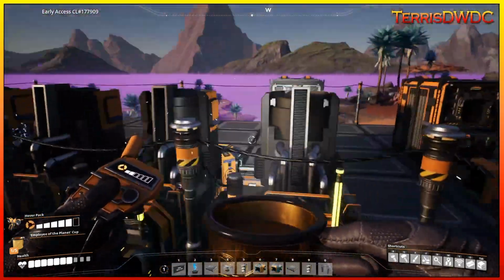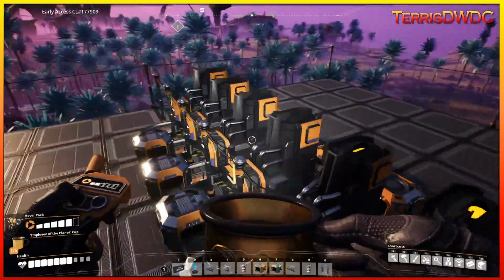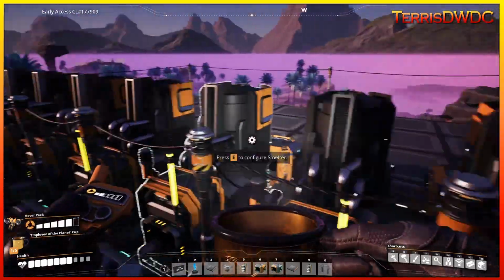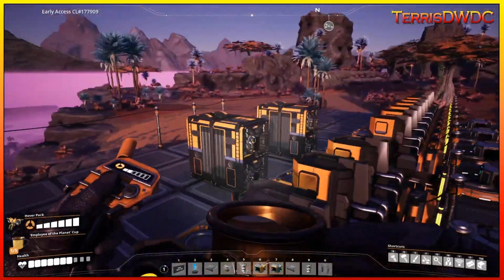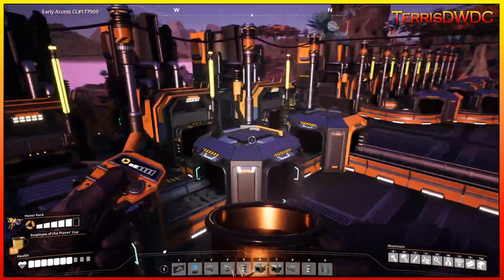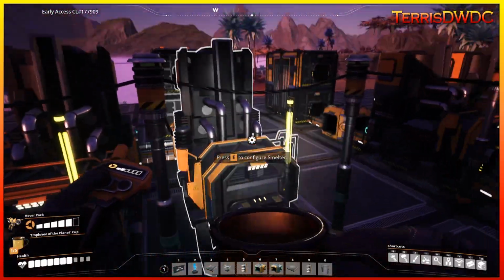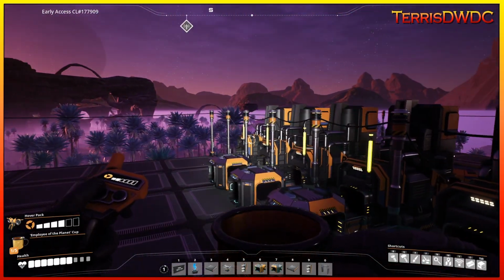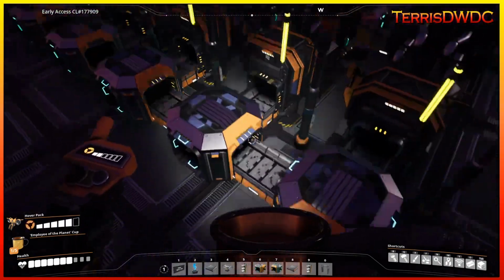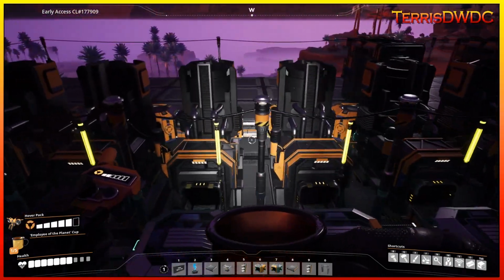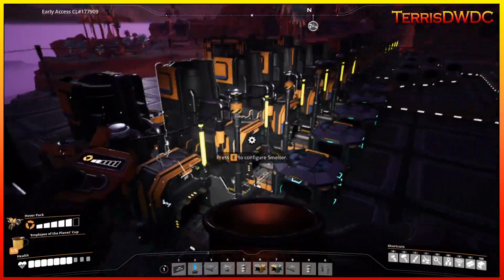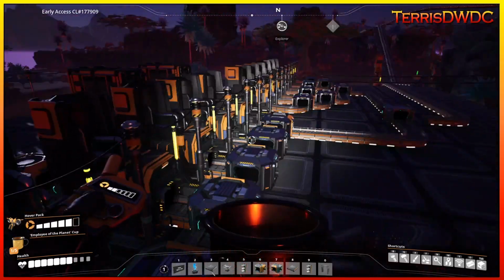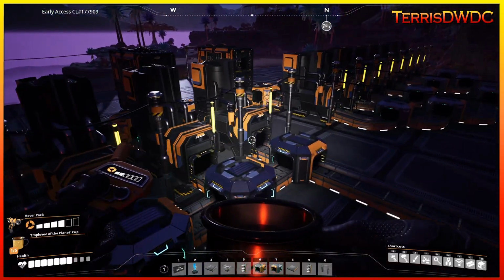So the benefit to the manifold is it takes up a lot less space. It will eventually be able to do 100% efficiency, getting all of the materials that are fed into it out and into storage. But there is a slight difference in the fact that while this one's filling at max speed, that one down there isn't going to be doing anything. So during the initial startup of the manifold system, it's not as efficient. These end smelters end up constantly waiting for materials because they're waiting for these first few smelters to fill up.